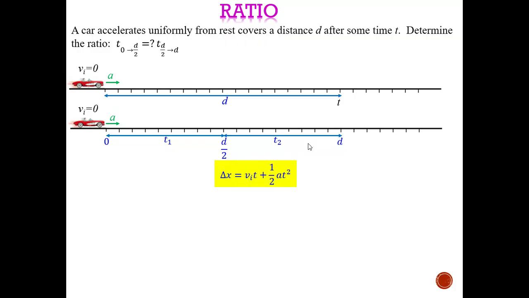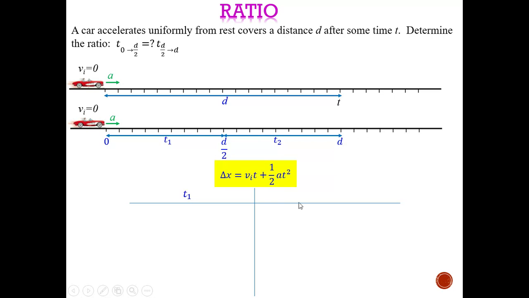So let's go ahead and do it. I'm going to use my displacement function, because this particular problem involves time and distance. It has delta x, an a, and a t. While there is a v-initial term, this problem starts at rest, so that will be easy to cancel out. I'll set up my usual grid. I'm going to solve for t1, which is the time it takes from the starting point to where it is halfway, or half the distance.